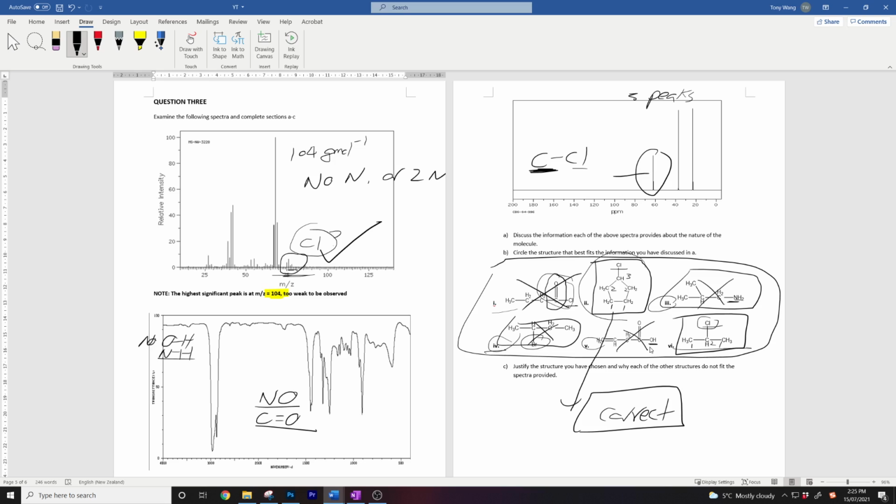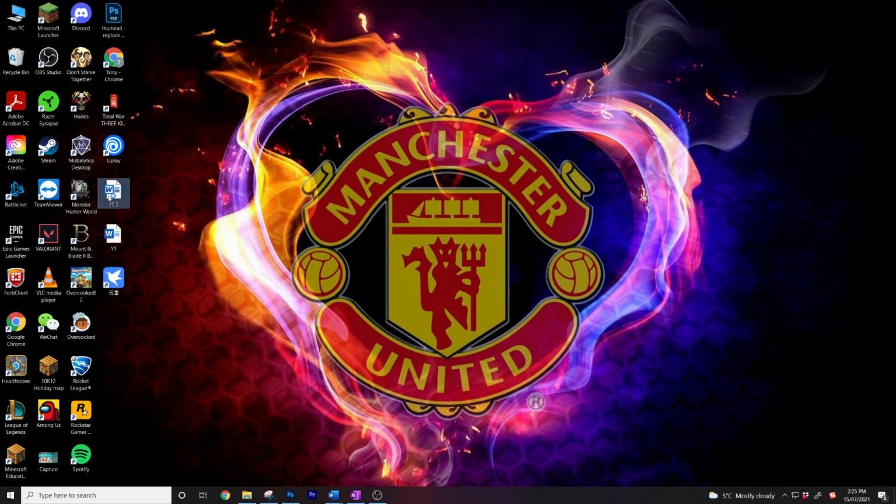And then this molecule that I'm highlighting right now is correct because it has everything right. And then just go through the list. Just tell us, yes, it has 3 peaks, it has a C-Cl bond, it weighs 104 grams per mole, it has no OH and NH, and it has no C double bond O, which agrees with all the spectra. Hence, that is a correct molecule. Okay, so that's the type of question that you're most likely going to get. And I think there's one more here.